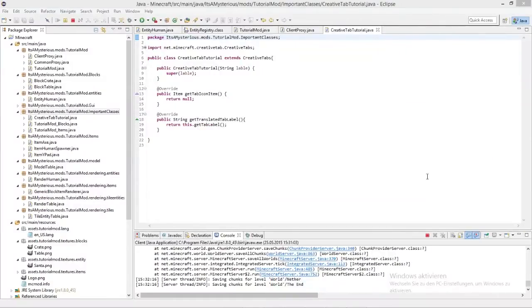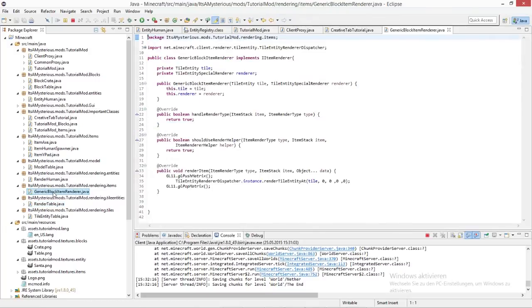And by having a run in debug mode, by doing this in our generic block item render, we can insert an if statement.